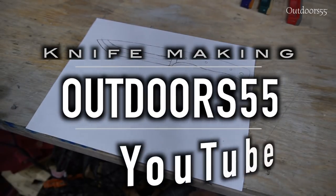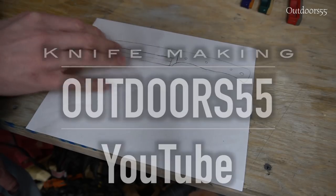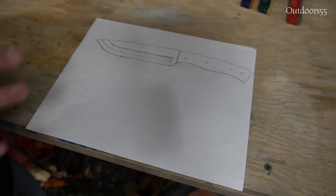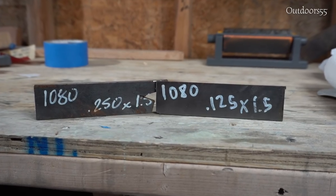What's going on, guys? So we're going to be doing a new knife build today. Sketched something up real quick last night. This is kind of a design that I came up with. Now, I ran into some problems with this design because I have two different steels on hand. I have a quarter inch thick and I have an eighth inch.